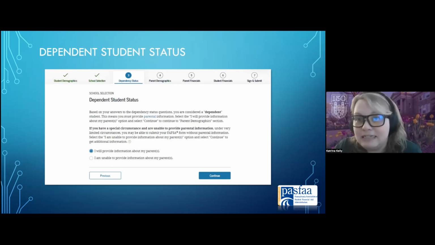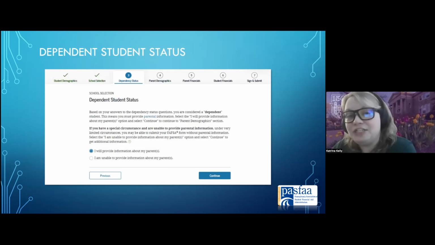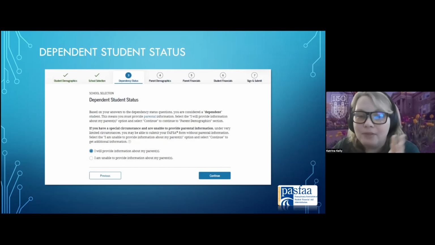Even if they accidentally did, if they select that they are in a legal guardianship and then put the legal guardian's information on the FAFSA, that legal guardian's information won't be calculated into the EFC, the expected family contribution for the FAFSA, which determines federal financial aid.